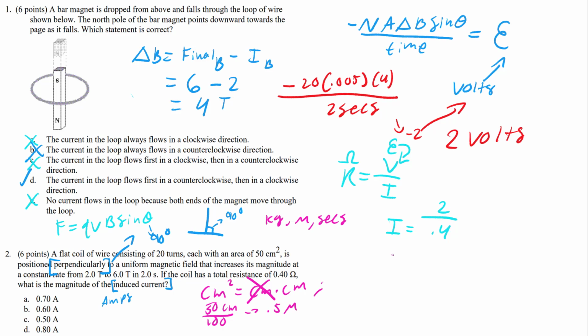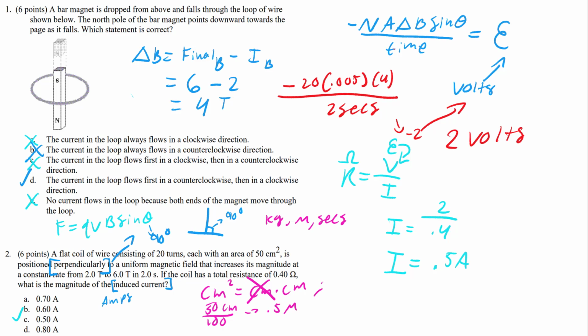And if you were to put that into the calculator, you have that I is equal to half an amp, which is deadly, and you should probably not touch it. It'll kill you. And so right here, you would say that C is correct. This is half an amp. And we just use this equation, the number of turns multiplied by the area, multiplied by the difference of B, times the sine of theta, and divide all of that by the time in seconds. You're going to get your volts.